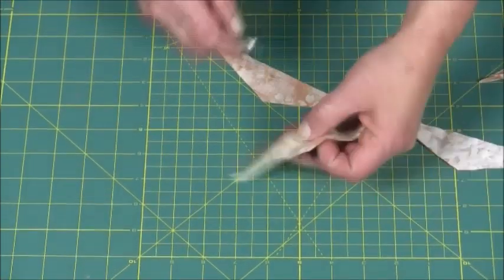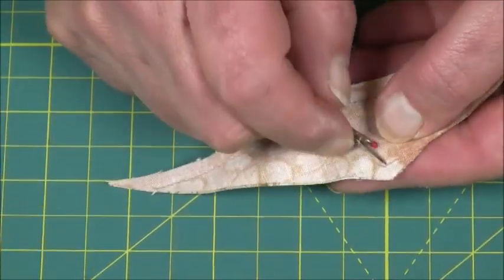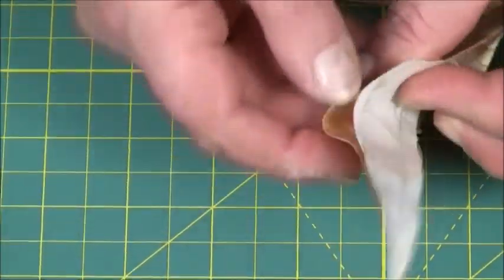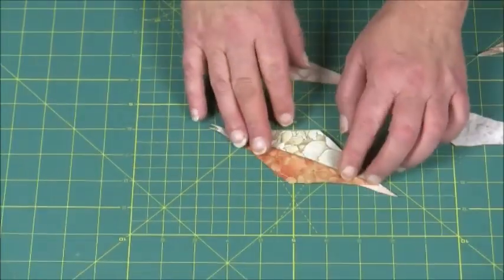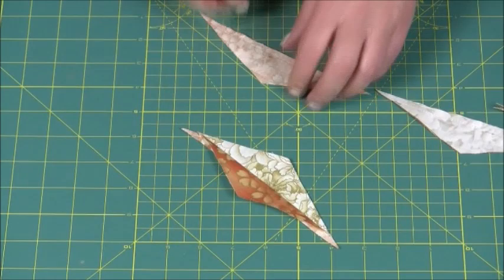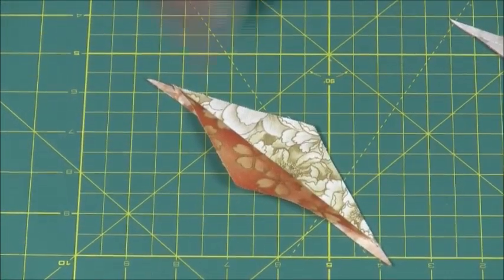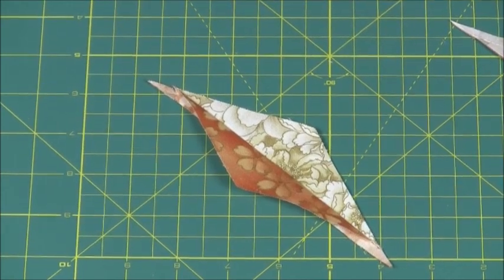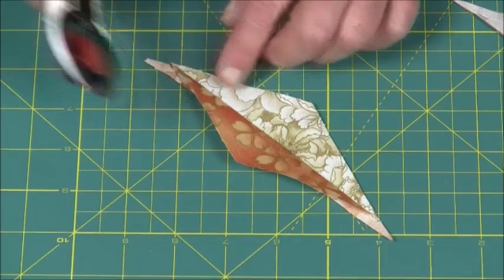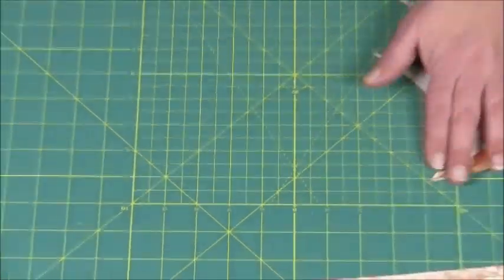The diamond has been sewn and cut, and we have stitching in the top. And I just flick the stitches out with a seam ripper. Then I can open out the diamond and press it. Remember, when pressing diamonds, triangles, they are very stretchy, have bias edges and can be very easily stretched out of shape. Now all we have to do is trim away the dog ears. And our split diamonds are finished.